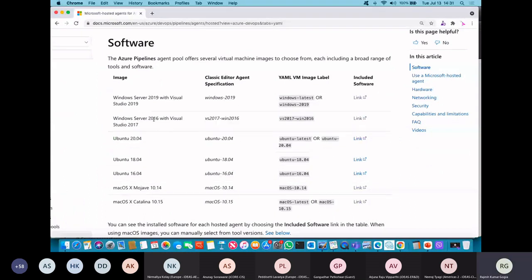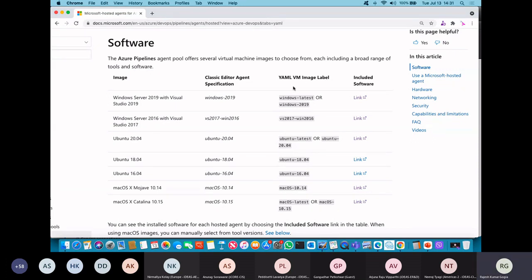You've got Windows Server 2019, 2016 with Visual Studio, Ubuntu, Mac. Now, how are you going to decide which one to go for? Tomorrow, if I need to build software, compile a package, definitely that needs Linux or Ubuntu as a base image.